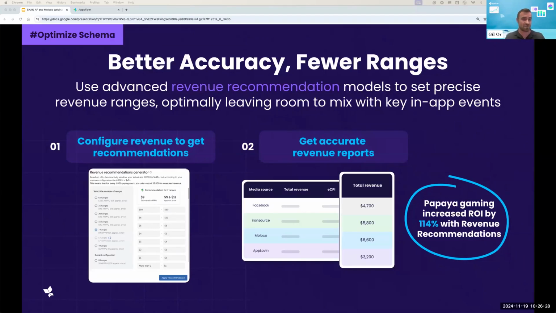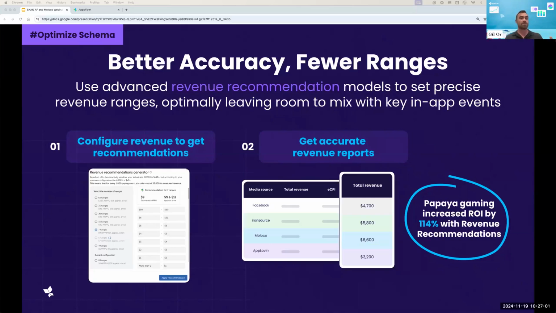Now, defining those ranges is not always a straightforward task because it requires you to have a deep understanding of how frequently your users spend on the app and the volume of their spending. So we developed this solution to save you time and effort conducting deep revenue analysis over time. The feature basically calculates the average revenue per paying user based on the data that we collect from the SDK. And then we also calculate the average revenue per paying user based on the revenue reported by SKAN.